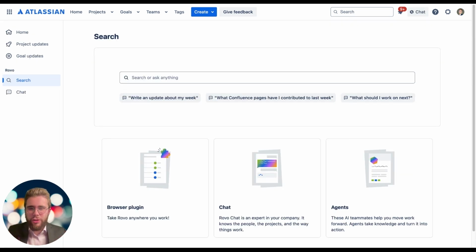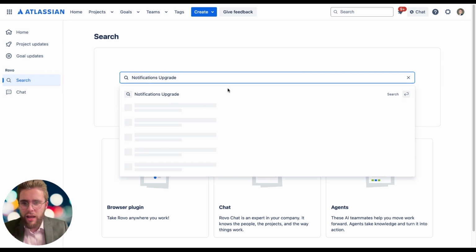Now we are inside a huge part of Atlassian Rovo, which is Rovo Search. Traditionally, in Atlassian products, depending on the product you're in, you can only search across that single product. Now, with Rovo Search, I can search across the entire Atlassian product suite and also my third-party tools as well. Really great classic ROI here. I'm saving employees time trying to find information, cutting that down, saving the business money, and ensuring they can focus on higher level tasks. So let me ask a question to Rovo Search.